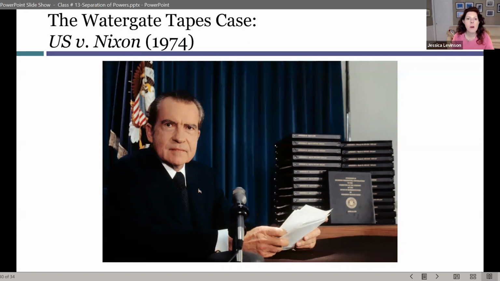What about arguments for an absolute privilege? Not just having a privilege, but having it be absolute. One argument: the president needs privilege in order to function. The president shouldn't be looking over his shoulder all the time, worried about subpoenas. Number two, an absolute privilege avoids the problem of judicial line drawing. That just means in plain English, sometimes the privilege applies, sometimes it doesn't. Do we really want judges involved in determining when it applies and when it doesn't? Third, without an absolute privilege, you might have politically motivated subpoenas, and the subpoenas would be used as a weapon against the president.